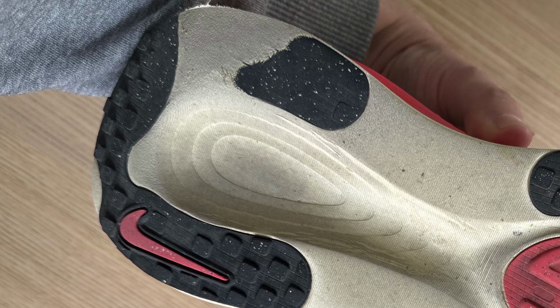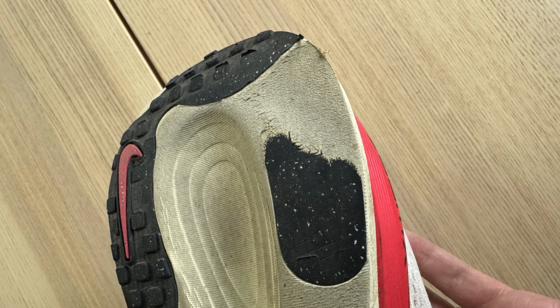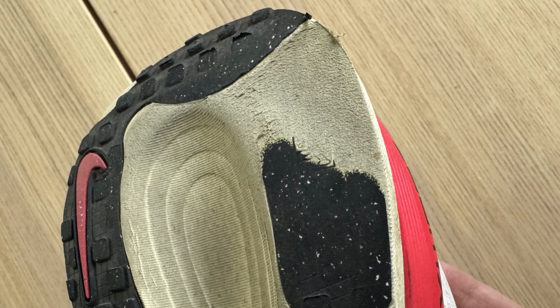But for a road running shoe, those nubs get worn off right away, and then you get right to flat rubber on the outsole, and then very quickly after that, you wear through the rubber and you get to the midsole on the bottom, that's that React X foam. I think I broke through the outsole rubber around 120 miles. That was the first time that midsole poked through the rubber. It's pretty soft rubber. So that is by far the least durable portion of this shoe.